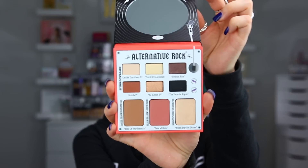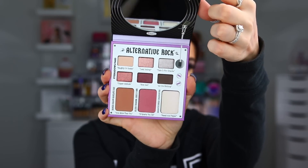The next box came over from the Balm, and I was so excited about this when it came in the mail. They sent over the brand new Alternative Rock Palettes and they actually sent me doubles, so I have two extra palettes for a giveaway. I am getting super close to 100,000 on Instagram, so I've been putting together a massive giveaway on there — I'll definitely be adding these palettes into that giveaway. So I have Volume One and Volume Two. I was talking about these back in one of my in the cart videos saying how I couldn't decide which one I wanted. Look at how pretty they are.